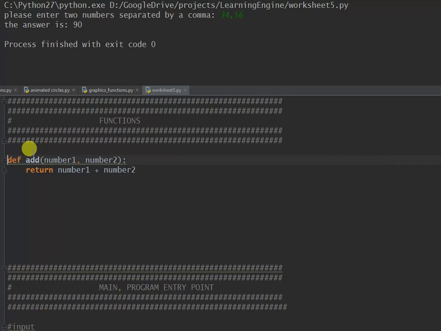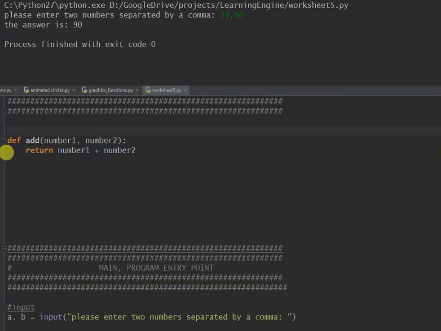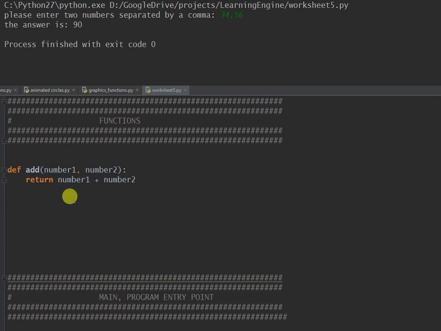Let's just move it down a bit because the environment's complaining. Now let's scroll back down. So I've built a very simple function. Let's scroll down and look at this line here. What I want to do is replace a plus b with my function. I want to pass the values I get from my input into the function. It will then take it in here, add them together and give me the result.